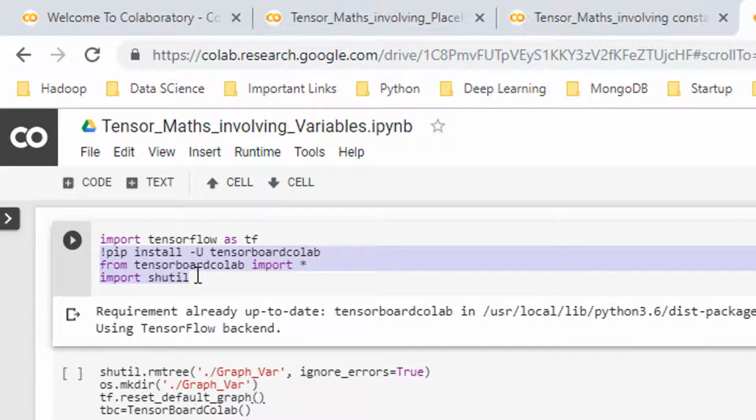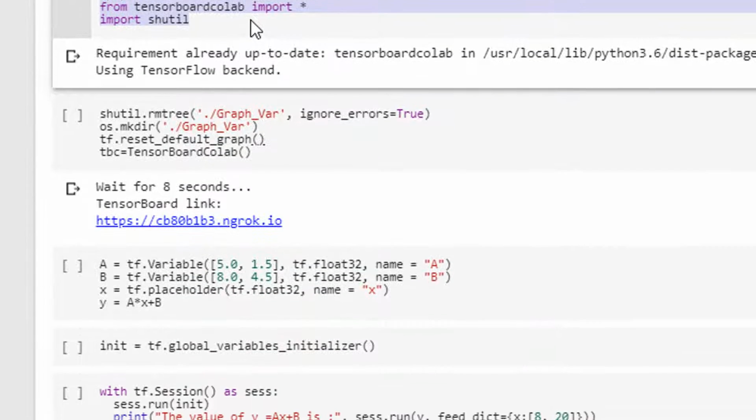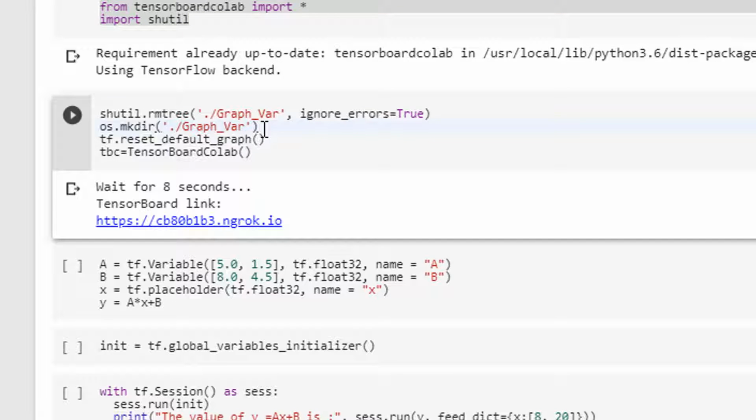Next, I have written the code for setting up parameter for computation graph, right? So here you can see I have written the code for setting up the parameter for computation graph.